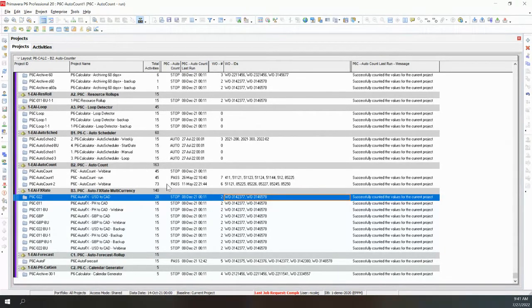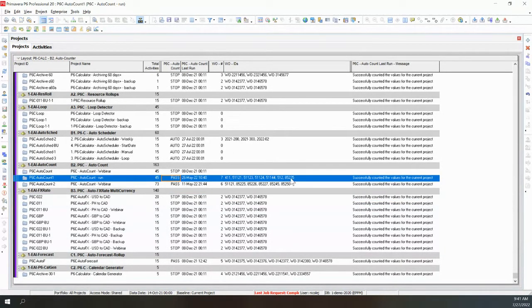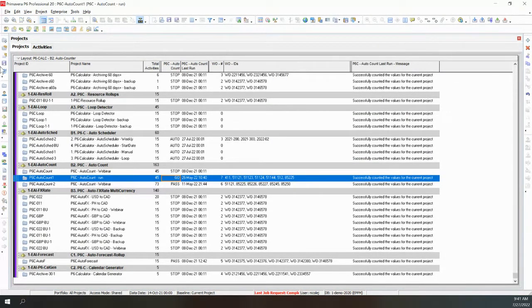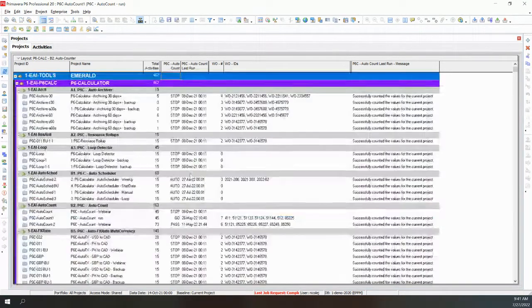So I just added a new work order. So I want to run this again. So this is another way we often run our different functions here. We actually let the user say, go ahead, run this. And I'll just save that and refresh. And then it goes off and does its thing.